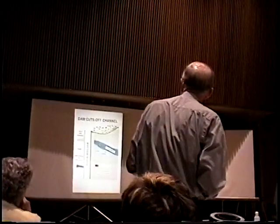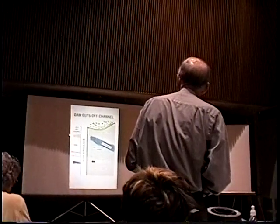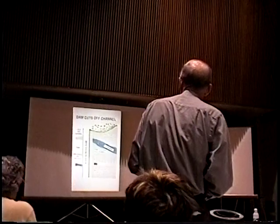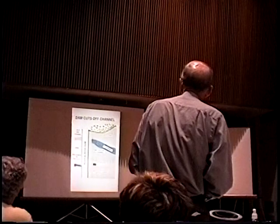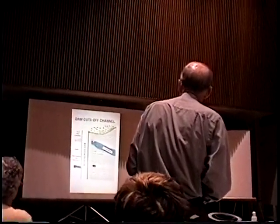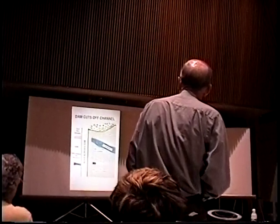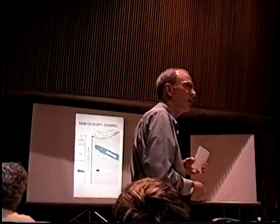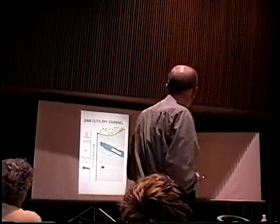Dam cut-offs — this is basically the old river channel. They made the dam or road and put the exit of the water out on one side. The fish are in the channel of the deep water. When they move, they'll contact the structure at the dam. You can tell by getting on the road and looking at the other side — if you see the dry river channel, right across from it is where you want to concentrate your fishing.